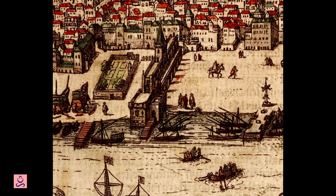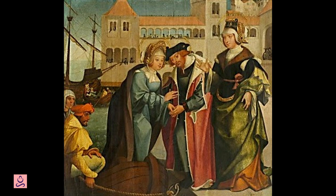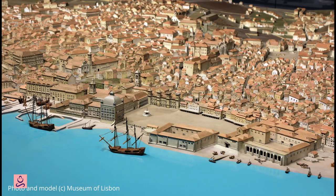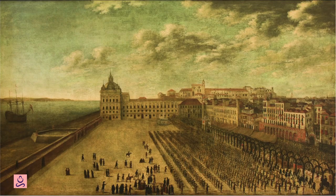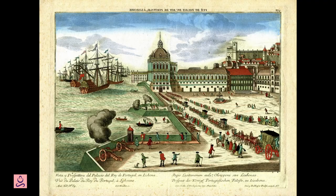In 1511, King Dom Manuel I built a royal palace on this site and transferred the royal court from the Castelo São Jorge to the new palace. The palace was mainly located on the western side of the square with annexes to the north and east. At that time the square was called the Terreiro do Paço, or palace yard in English. The life of the court of an absolute monarchy was played out in the grand palace buildings, and visiting diplomats would arrive as the legal and royal business of Portugal was conducted from here.